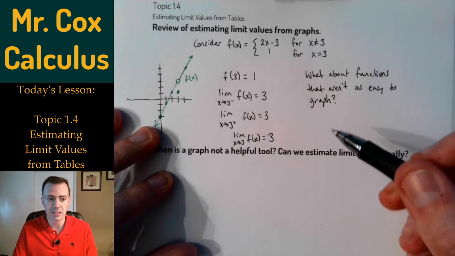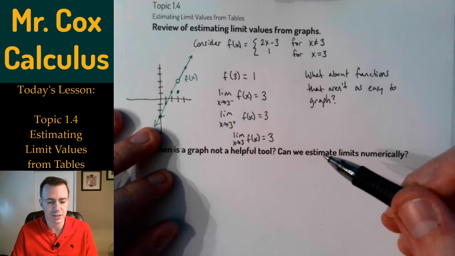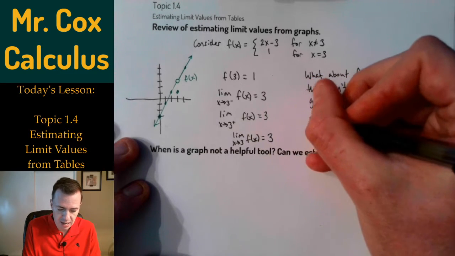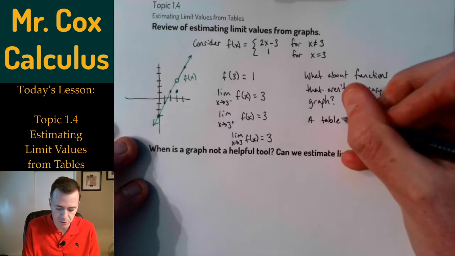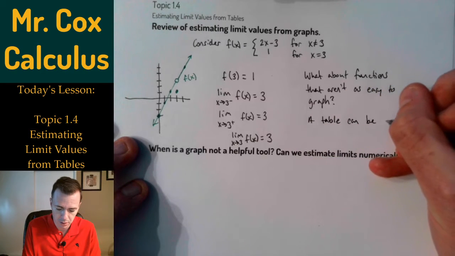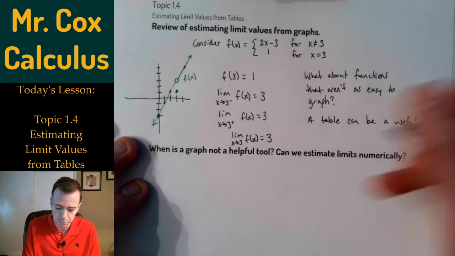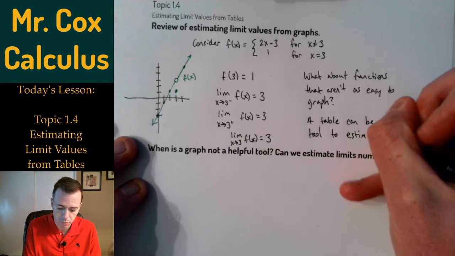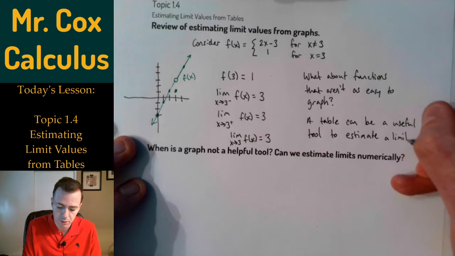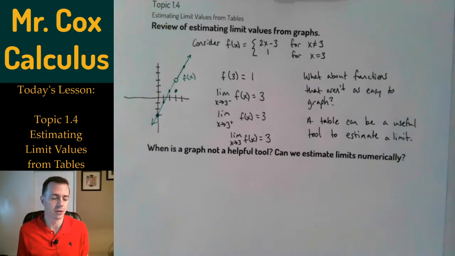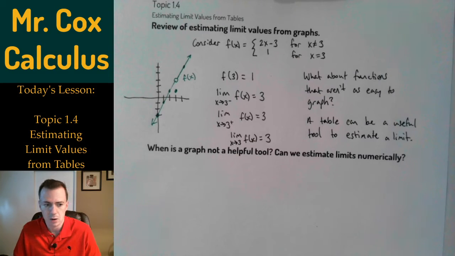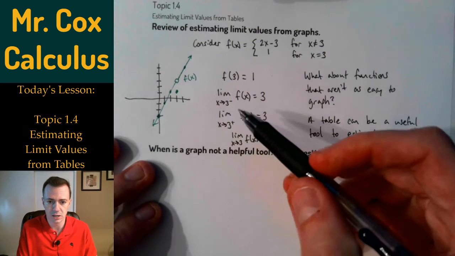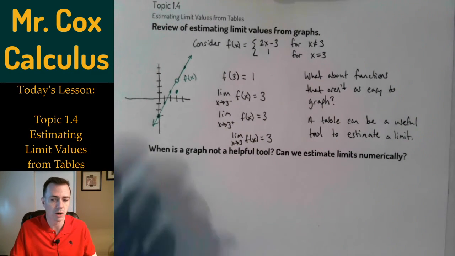Well, maybe the next best thing, especially if we have a piece of technology that can allow us to evaluate things as we get really close to a value, a table of values can also be a very useful tool to estimate a limit. So this particular function, it was easy enough to graph, but let's say that we had a function that maybe wasn't going to be as easy to graph. It might be easier for us to build a table in order to come up with these same limit statements, and that's what we're going to focus on this lesson.